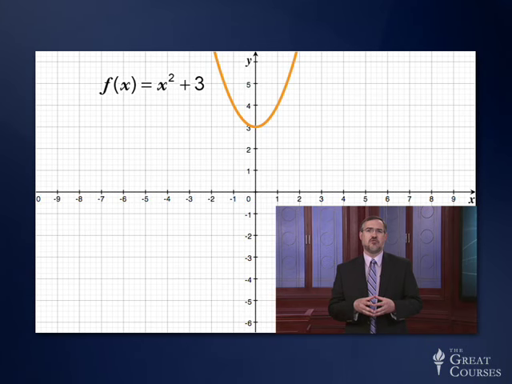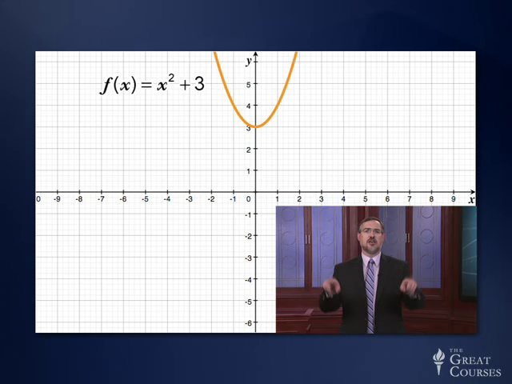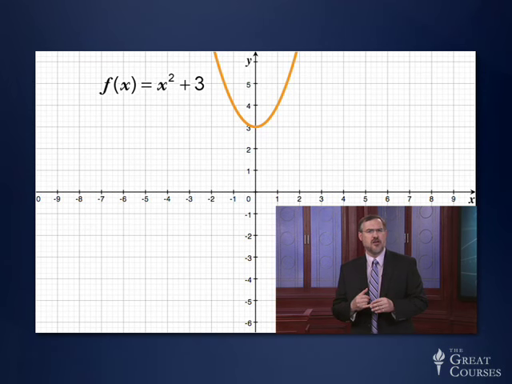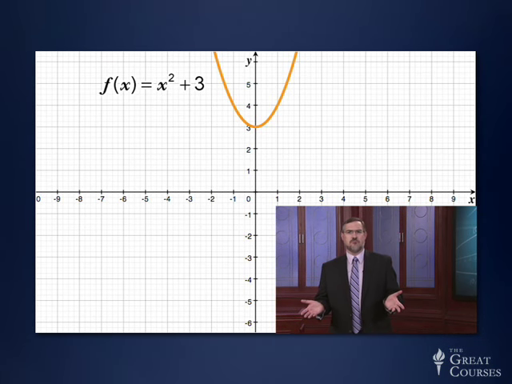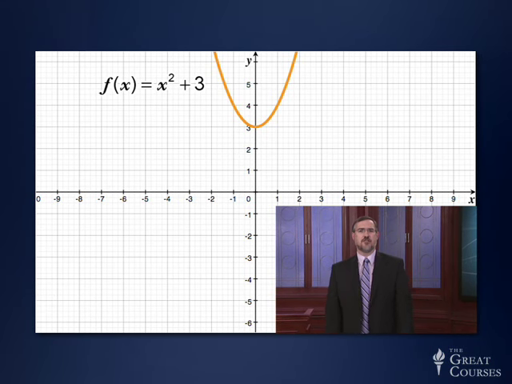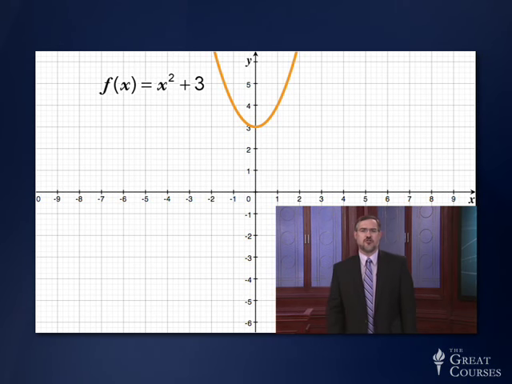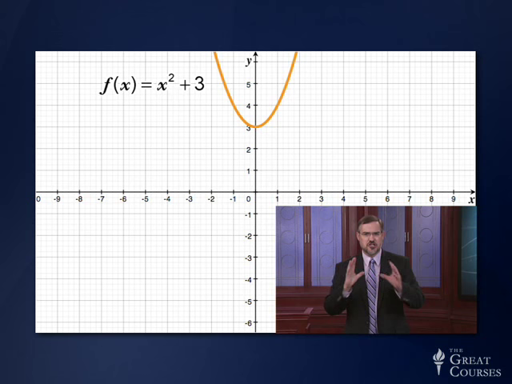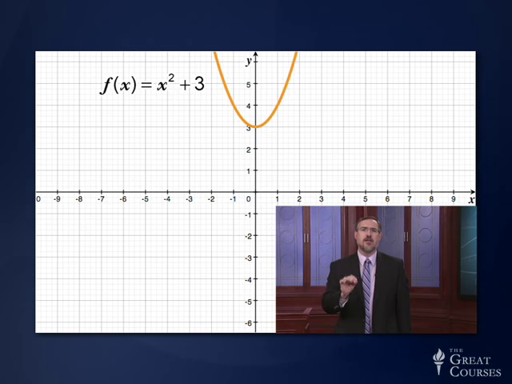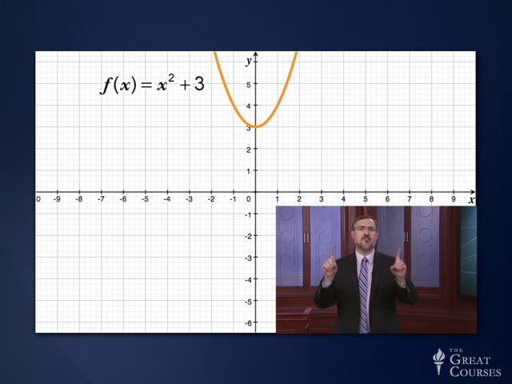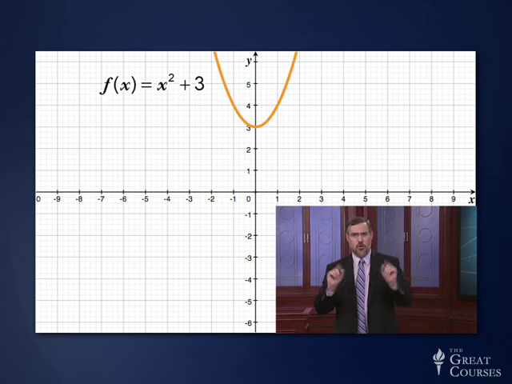When the sign of the number in front of the x squared is positive, as it is in the case of f of x equals x squared plus 3, then the ends go up. Now let's pause there for just a second. f of x equals x squared plus 3. What's the number in front of the x squared term? You might be saying to me, I don't see a number in front of the x squared term at all. But remember, there's a 1 hiding in front of that x squared term. We don't typically write it there explicitly, but there really is a 1 in front of that x squared term. So that 1 is positive, and that's why the ends of the graph of x squared plus 3 go up.